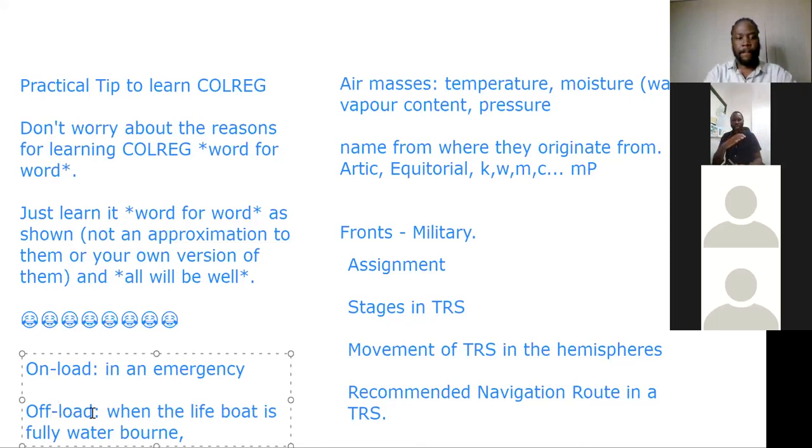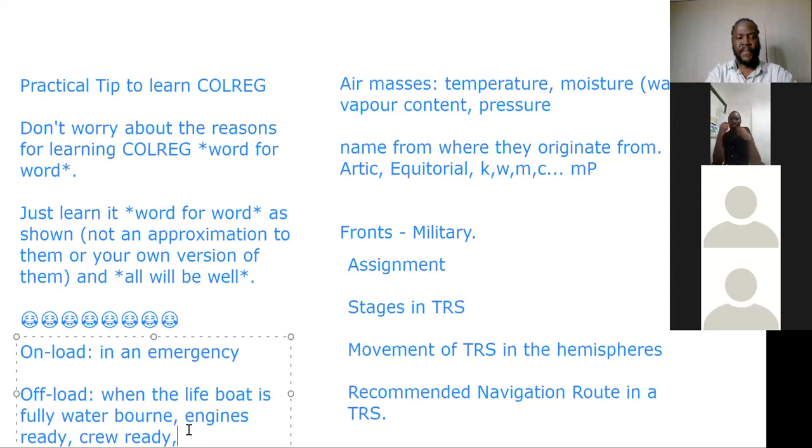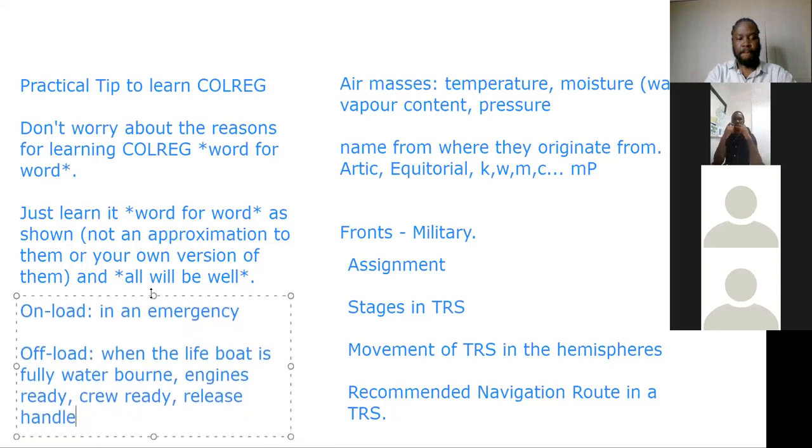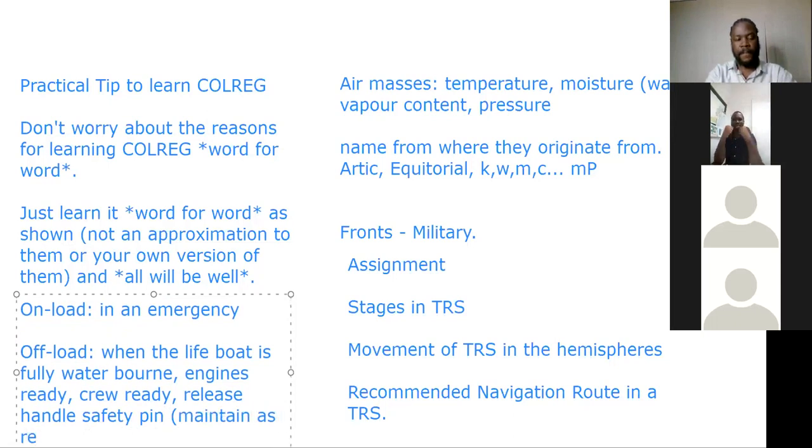The lifeboat is fully in water, your engines are cranked up, ready, tested, and then all crew are seated with their seat belts fastened, and then you know you are now ready to leave the vessel. Maybe the vessel is in distress or it's just an emergency drill. Then we have to pull out the safety pin of the release handle, because there is a release handle and a safety pin, which according to MSC.1/Circ.1676 we also need to take note of. So after the crew are seated and all seat belts fastened, we pull out the safety pin, and then we pull the release handle to the fully open position in one action.